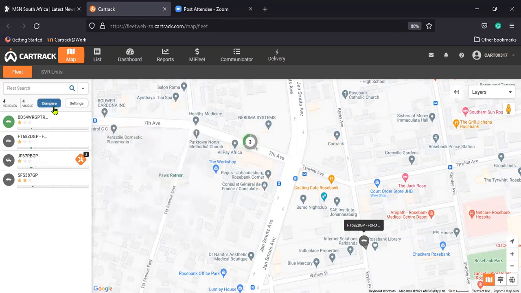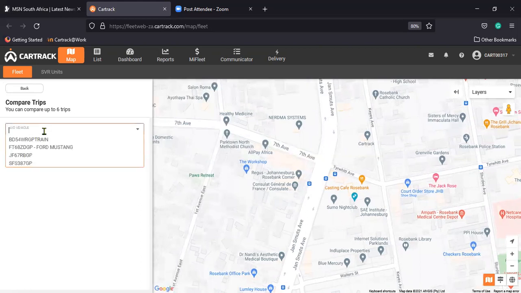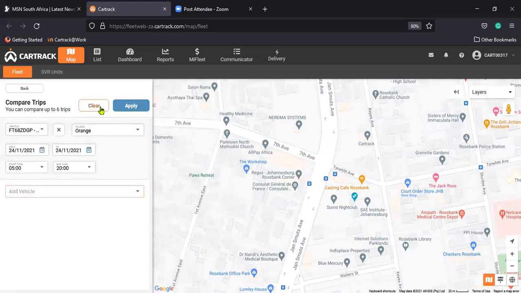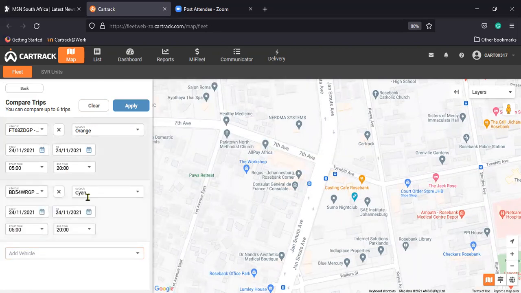That is where this compare comes in. What you would do is select your vehicle, and select another vehicle, and compare the 2. You will add your dates and times, and you will see 2 different marked driving areas, and you can compare the 2 to see how they are doing.